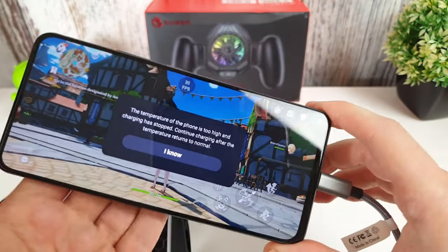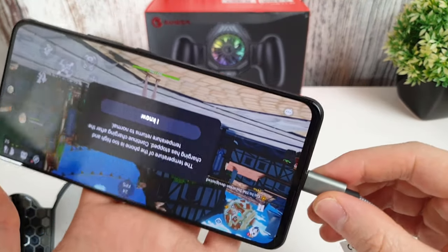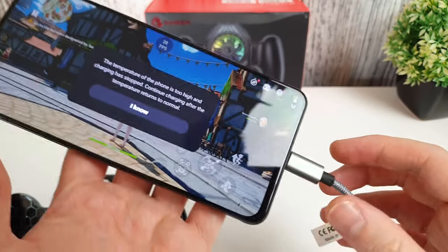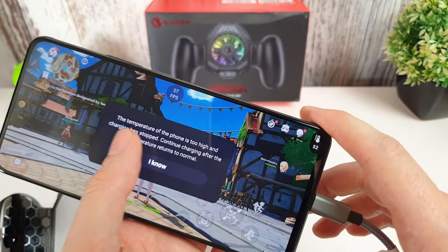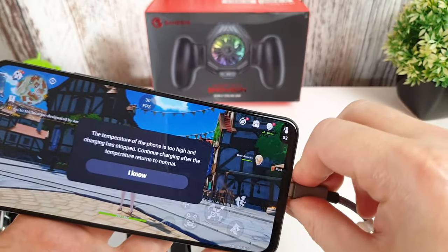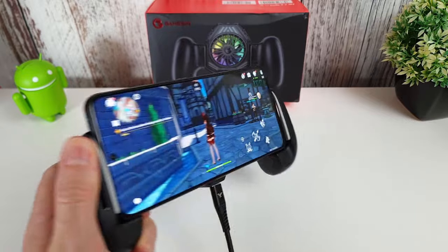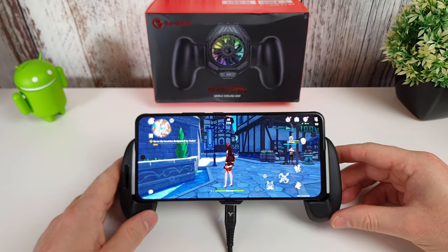Okay, so I've got the 6R here to a suitably hot state. It's currently running at 52 degrees and it is extremely hot to touch. So I'm gonna unplug this now. We've even got this message that won't go away because of the problem that it's overheating. So I'm gonna unplug the charger here. We don't need this still, so let's get rid of that. And we're currently at 52 degrees, so I'm just gonna leave it for a while and we'll see how much it cools down to.